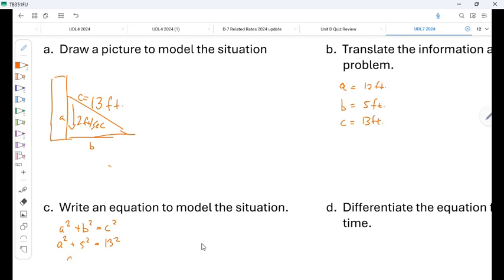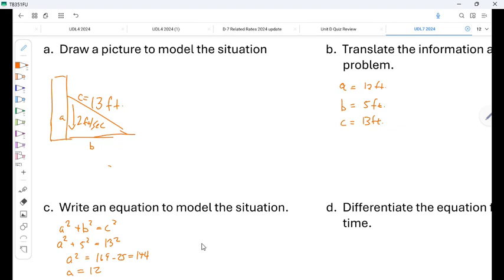And then we've got basically A squared equals 13 squared is 169, 5 squared is 25, and that gives you 144. So A equals 12. Generally, and one of the very first homework questions has a Pythagorean theorem in it, if you were really solving that equation, you should be writing A equals plus or minus 12, but you are not 12 feet below ground, you're 12 feet above ground.